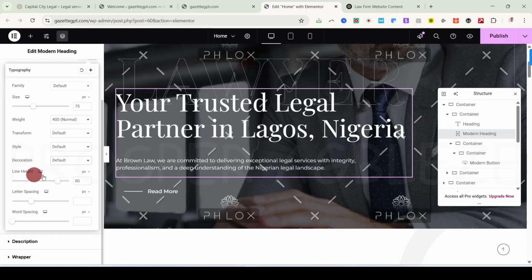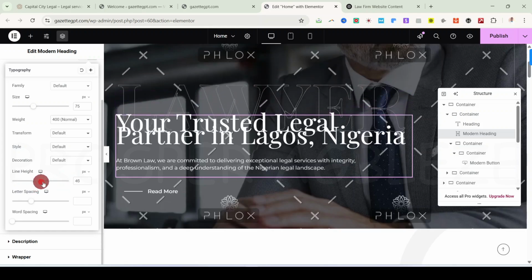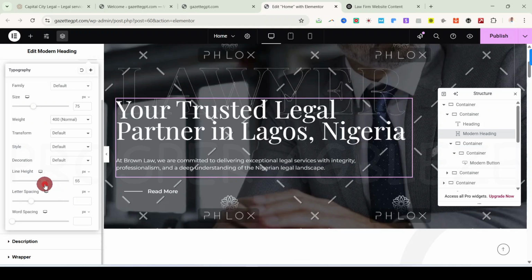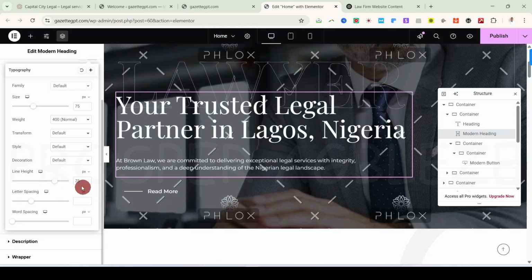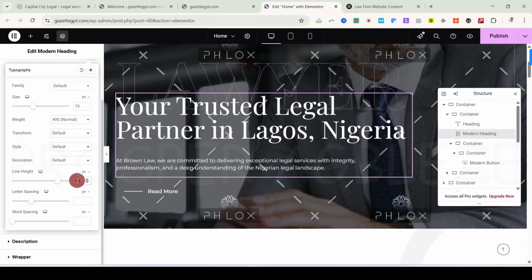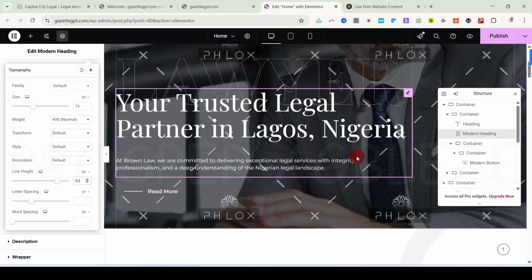If you also want to add line height, the line height is currently set to 80, so you can see it. This is for line height, and this is the effect. Another thing I also advise is whatever changes you are doing, make sure you see the effect on your website. If you are not seeing the effect, I would advise you to return it to what it was before. Once you are not seeing any changes, just make sure you return it to what it is.